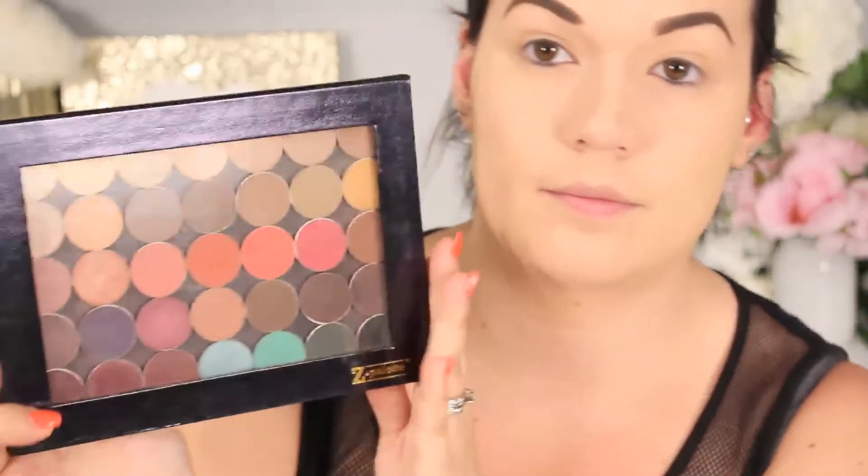So I'm just basically putting on my foundation — nothing new. I don't know if I should include these steps in future videos because I feel like it's a little redundant, but let me know in the comments below. Going in with my concealer — it's the Born This Way. I love this concealer so much, and with the sponge the way it's angled, it blends so perfectly and seamlessly. Then setting it with my MAC translucent setting powder — I love this powder. Gonna be doing my brows off camera. We are back — they are filled and fabulous.